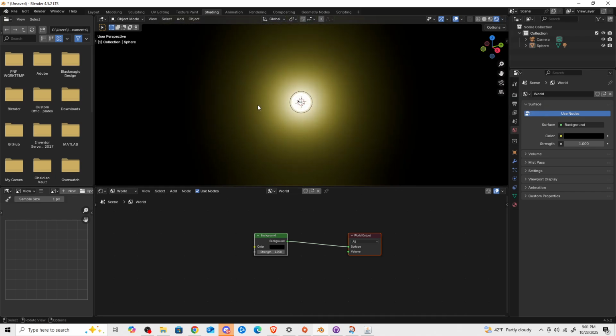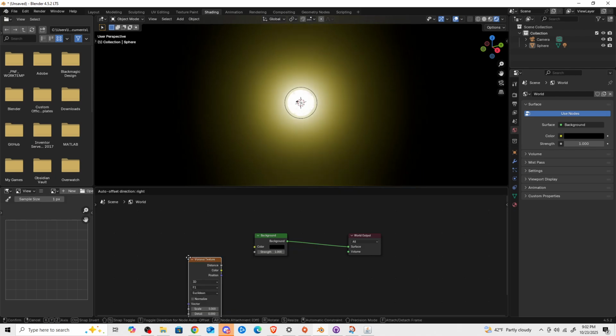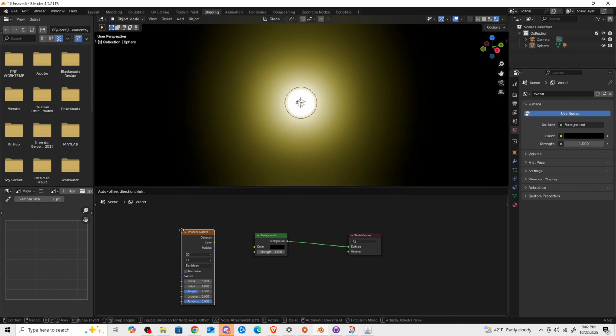Okay, we now have this, and so we want to create stars. How do you create stars? Well, we're not going to copy the actual location of all the stars in the sky. As fun as that would be, and as cool of a project as that would be, that would take a long time. There's a much quicker way to do it, which is just to approximate them as random throughout the night sky. And so what we can do to approximate it is Shift A, and we're going to add a Voronoi texture. We'll add it right over here to the left of background. And we'll click this distance output and drag it from the Voronoi texture to the color input of the background.